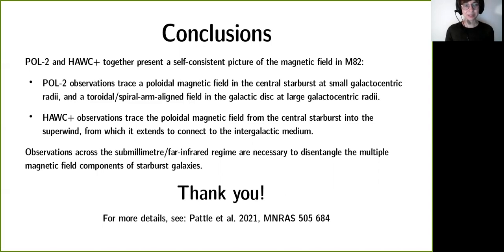And I think this really does demonstrate that if we want to understand the magnetic fields in starburst galaxies, galaxies with more than one magnetic field component, we really need observations all the way across the submillimetre and the far infrared regime if we want to properly understand what's going on. And luckily for us, observations like that are now becoming available.